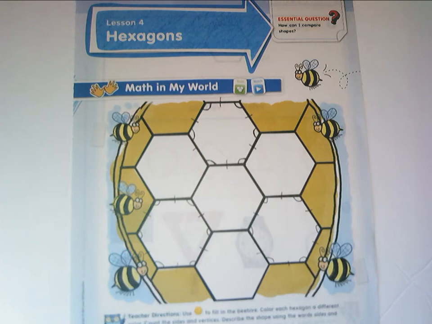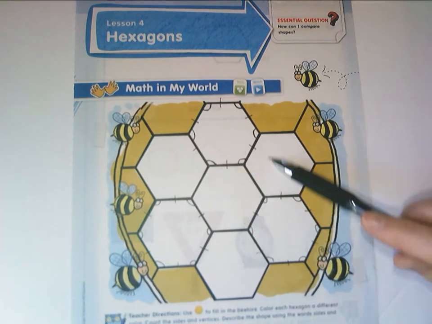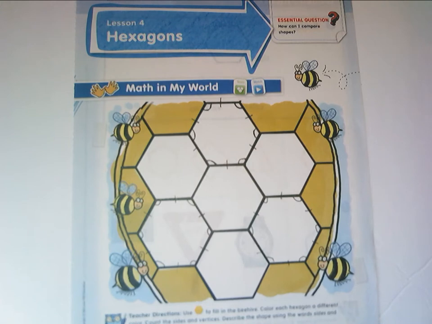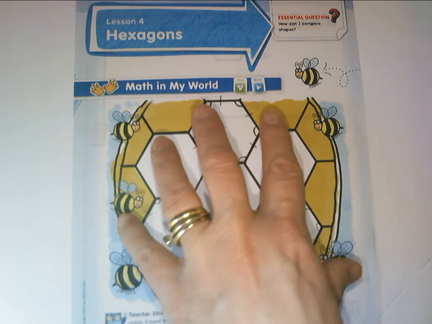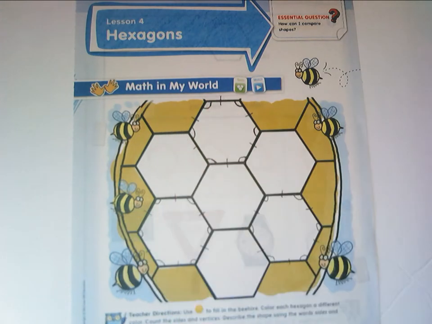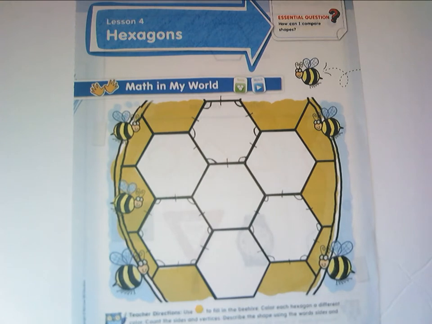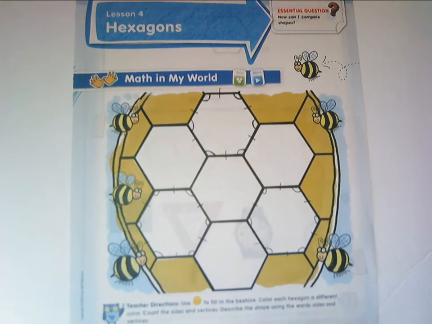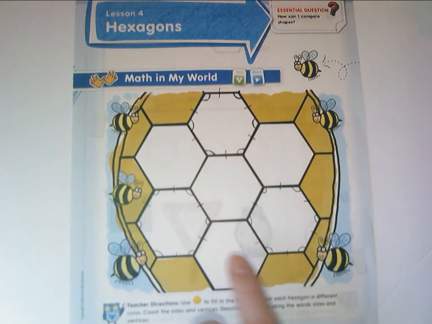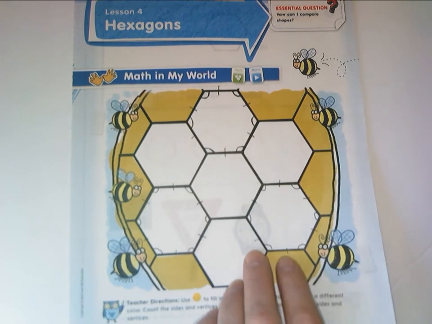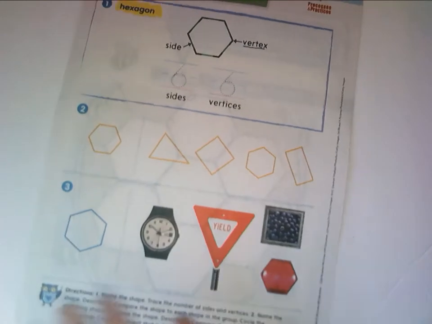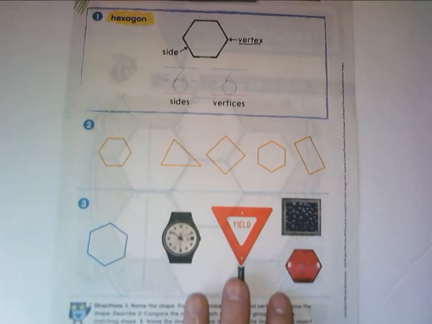Now, did you notice, if you look at just the white shapes, what does this sort of look like? Yeah, I thought so too. It's like a flower. But when you look at it as part of the beehive, then it's a little bit different, isn't it? Well, pretty soon I want you to take your crayons and color each hexagon a different color. You can do that when we're done with the lesson. Color each one a different color. Before we do that though, let's go ahead and turn over to the other side.